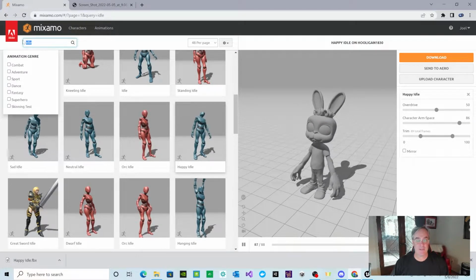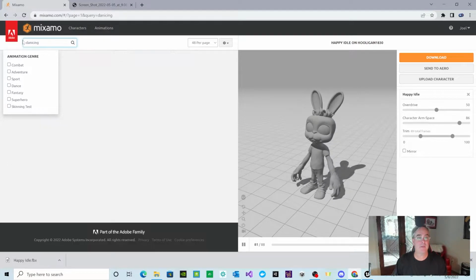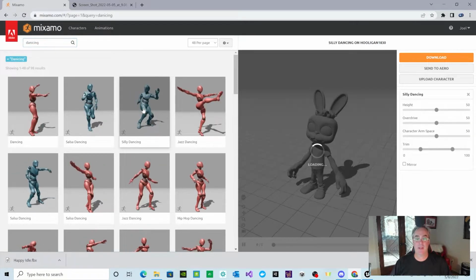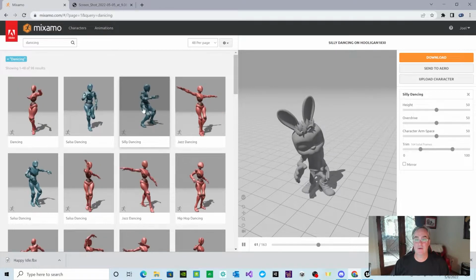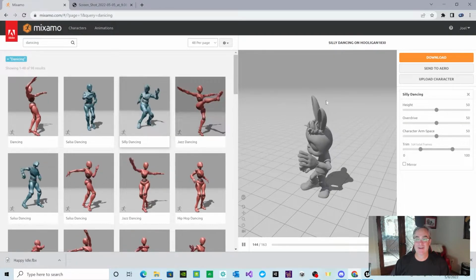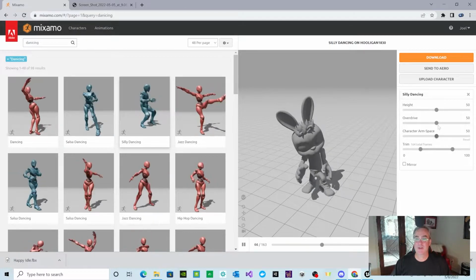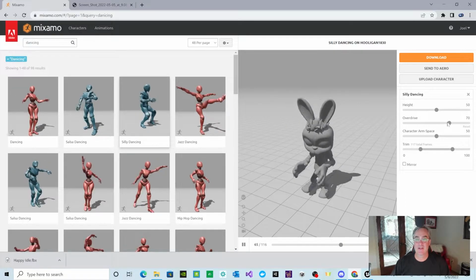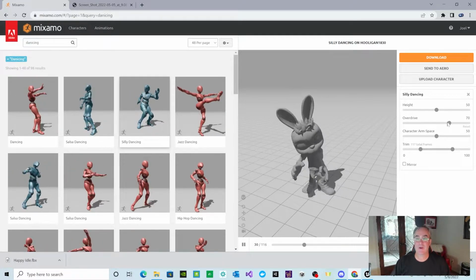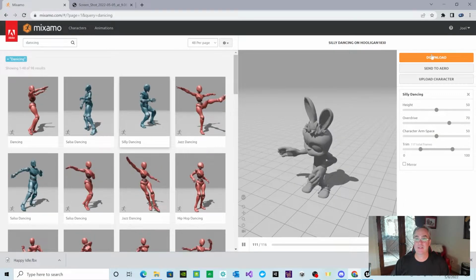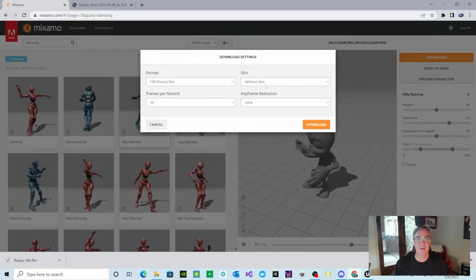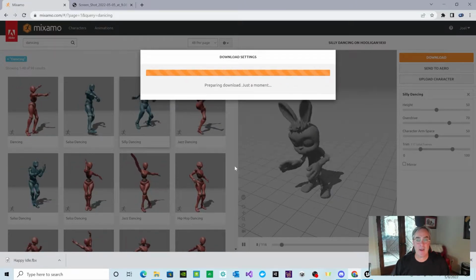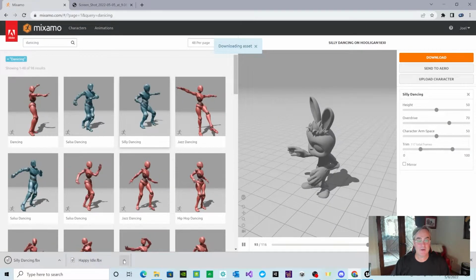I'm going to go ahead and get a dancing one as well. So let's get a dancing, oh, spelled it wrong. But anyway, Mixamo knows what I'm talking about. Let's see, silly dancing looks kind of fun. Yeah, there you go. That's awesome. So his arm space looks pretty good. For overdrive, I want to speed it up a little bit. Yeah, a little bit more fun. And 117 frames is probably a pretty good dance. So I'm going to download this as well, again, without skin. So I'll download that. And now I have two FBX files here.